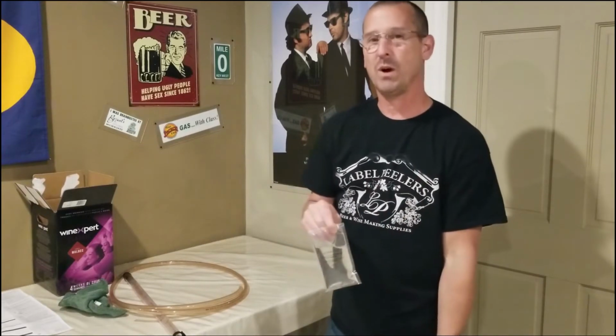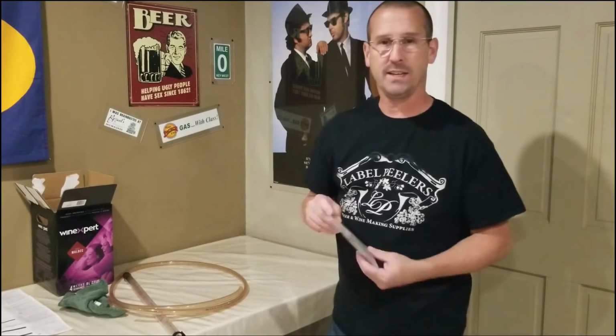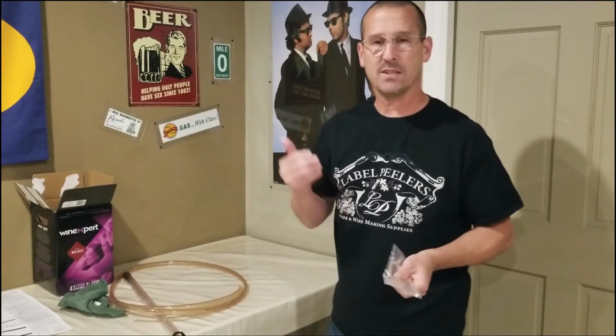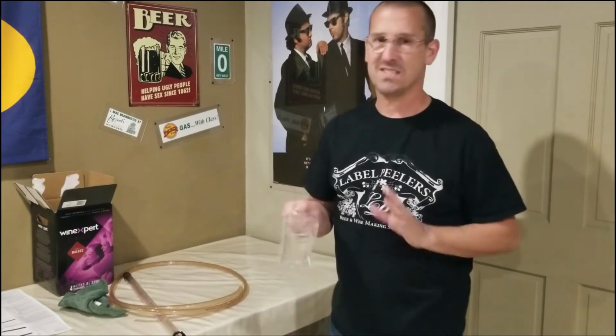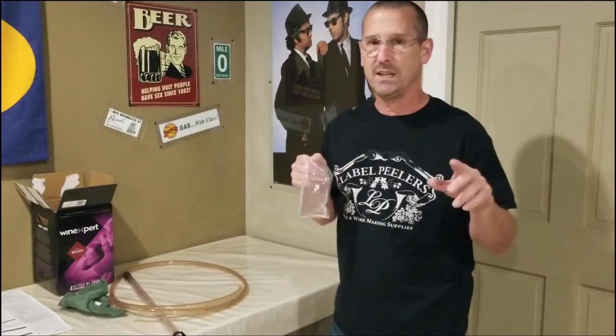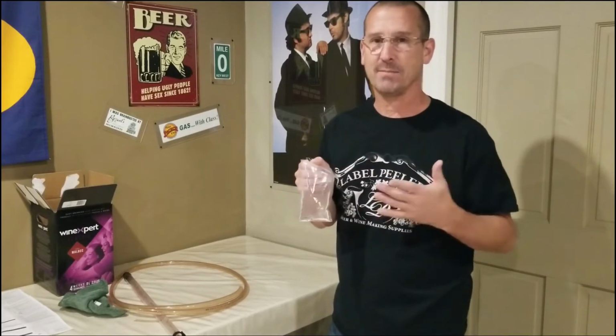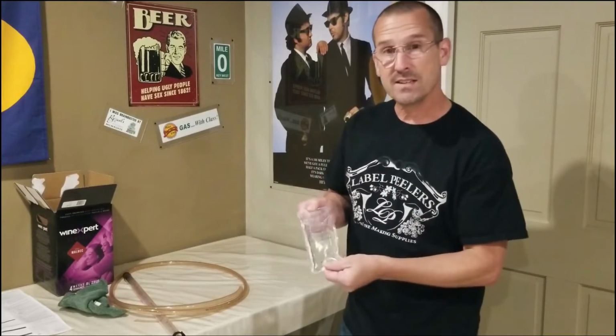Again, this helps the wine clear so that you can have some nice clear wine in your bottle in 14 more days. But just so you know, I'm going to filter mine, so this step isn't as important for me because I'm going to filter it, but you don't have to filter your wine. I'm just very particular. I like mine that way. So let's get this added.